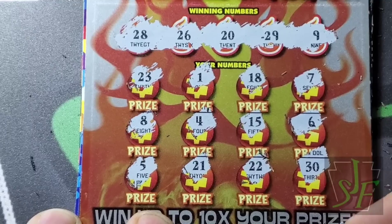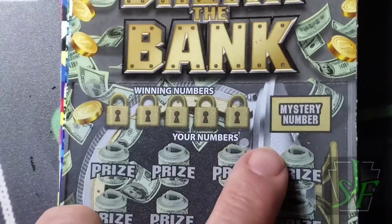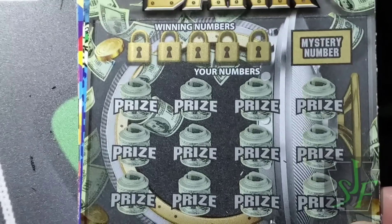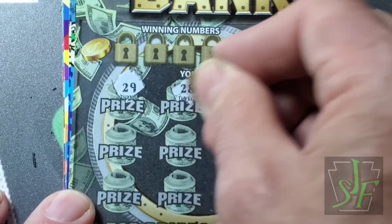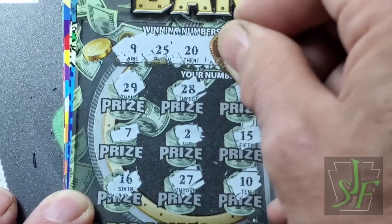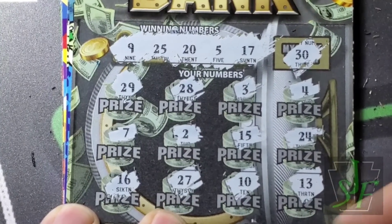Break the bank - this ticket has a mystery number. You need a key symbol to win the prize, and when any of your numbers match the mystery number you win all 12 prizes - basically a win-it-all ticket. Mystery number is 30, can we find that 30? Numbers 5, 9, 17, 20, 25 - we have 27 but no 20 and no 25 - another big fat loser. This is a $500 money mayhem - maybe we'll find our first $500 winner. Numbers 7, 15, 16, 19, and 26 - no siree bob, nothing. Loser on the mayhem.